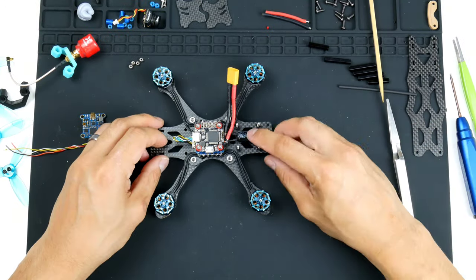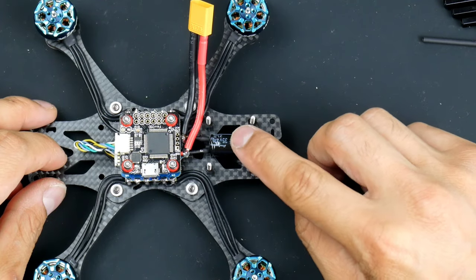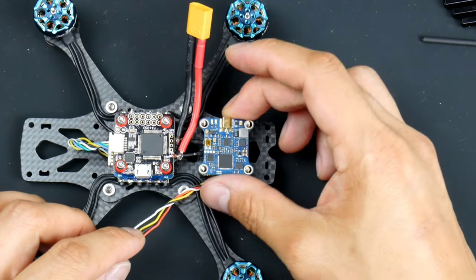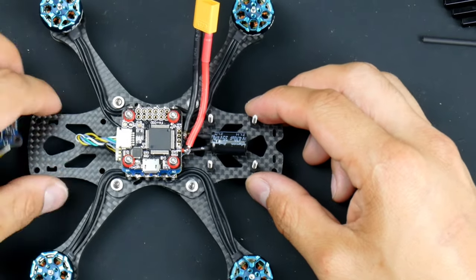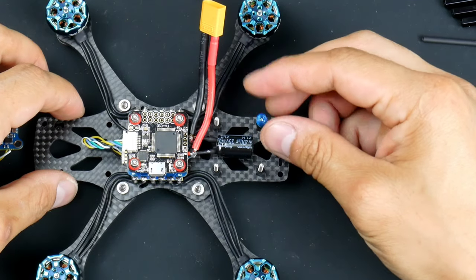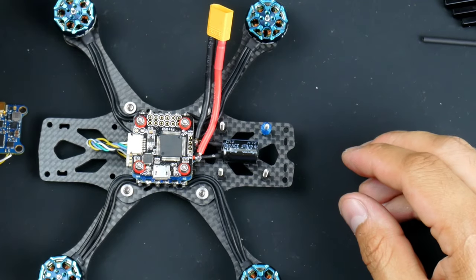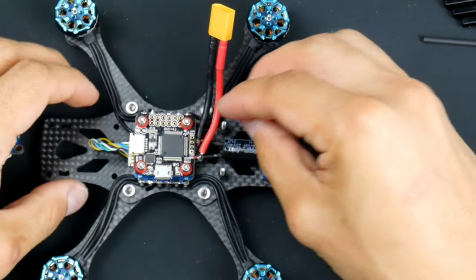Alright, so now that these stack screws are on with the nylon standoffs, you notice that these standoffs won't be tall enough for the video transmitter to go on top of the capacitor. So you'll see here that it'll hit the capacitor and it won't be a solid mounting. So I will be using these here. These are TPU printed standoff spacers, and I got this from an FPV store here called Phaser FPV. They're pretty good. I find that they're pretty handy, and also it's a nice TPU flexible print. They're handy standoffs to use.